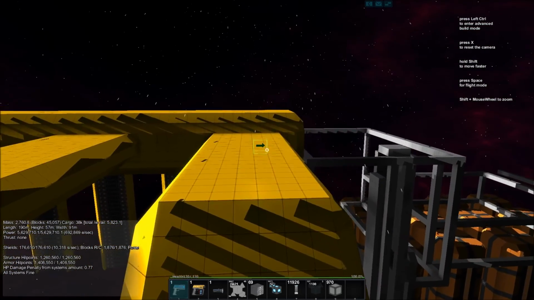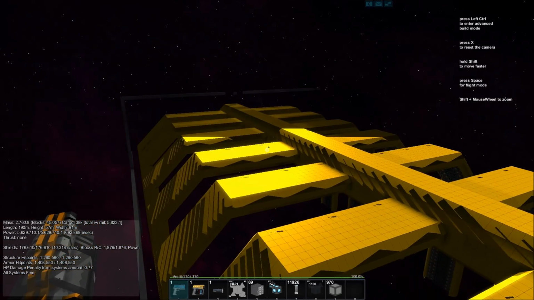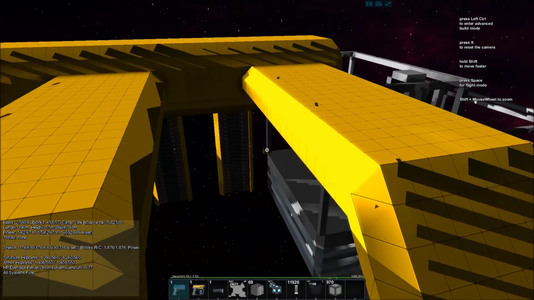I dropped the shadows down to bare bones, and yeah, it's okay. I mean, I like having the shadows, so I'll probably leave them. Maybe we'll settle in the middle, whatever the middle one is, high or something.